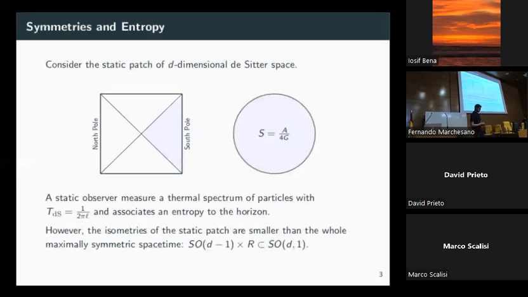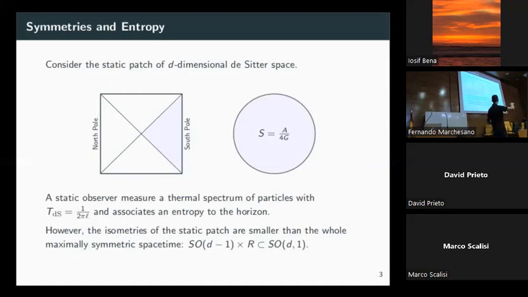So what I would like to do is the following. Let's say we're considering a d-dimensional de Sitter space, and I write down its Penrose diagram. The two vertical lines typically correspond to the two poles on the sphere if you take a time slice. If we look at one of these triangles, that corresponds to the so-called static patch. If I take an observer living at one of the poles, it is the causal region of that observer.